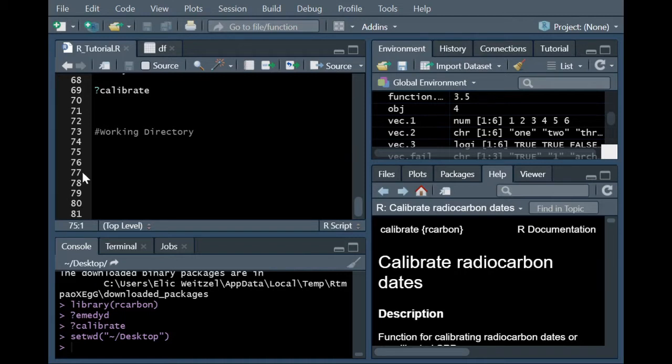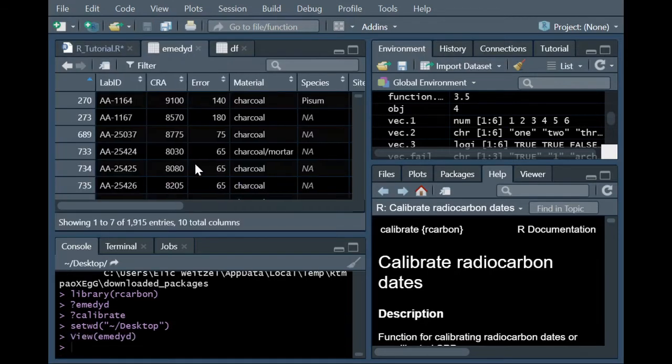So let's calibrate some dates using that rcarbon package. I want to calibrate some dates in the data set that they supplied, so I want to view that data set again. If I type in the name of that data set and I use the view function here, it creates a new tab as we did before that contains this EMEDYD data set.